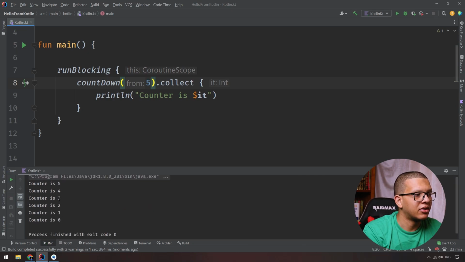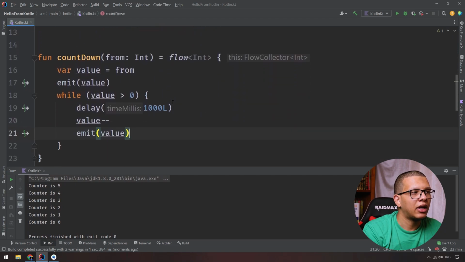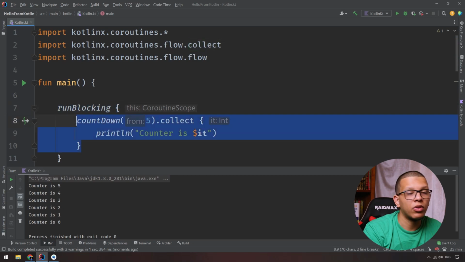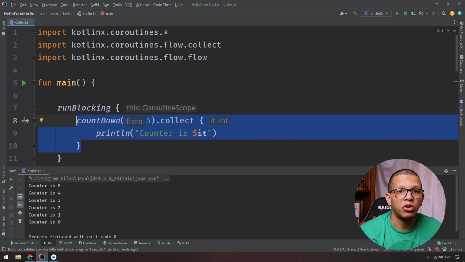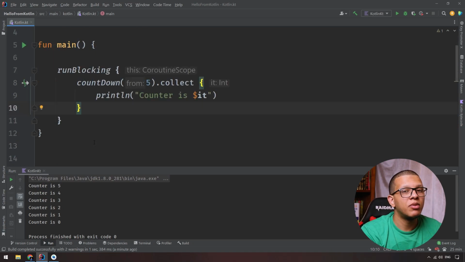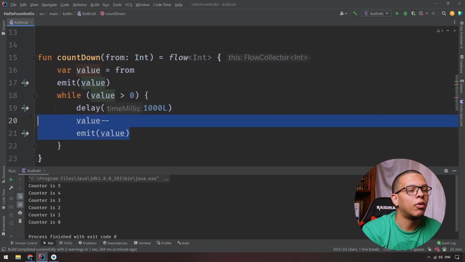It will wait until 0. So this is simply how you can create a flow and collect it. We used runBlocking in order to just work with the coroutine, but in Android, as I said, we have multiple options like in view model, in lifecycle scope, and so on. This is the main idea to remember about Kotlin flow: it emits multiple values.